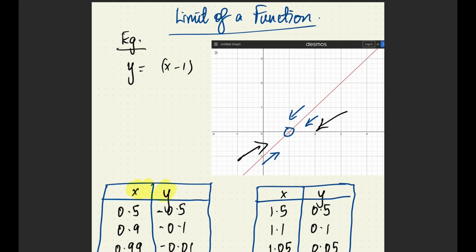We actually also used the graphical approach in the first example. So we said that the limit as x approached 1 was equal to 0. So we looked at the graph and you can see that as you approach x equals 1 from the left-hand side over here, the y value is getting closer and closer to 0. And also when you approach x equals 1 from the right-hand side over here, the y value was getting closer and closer to 0. So therefore, we said the limit was equal to 0. So that's more or less how the graphical approach works. It's easy to identify, but plotting the graph can be a tedious process.